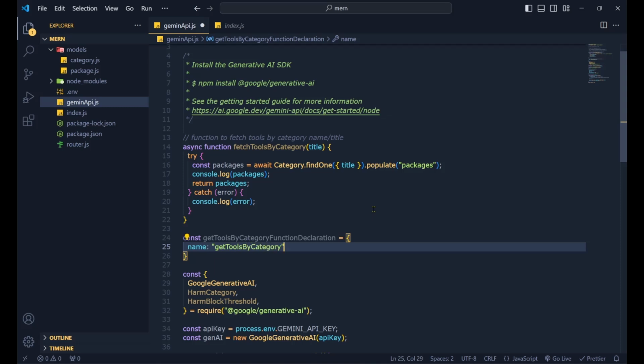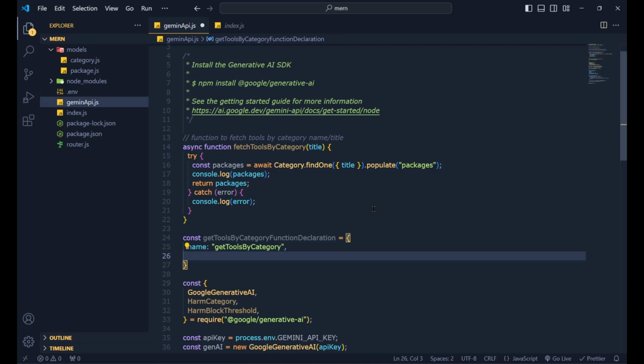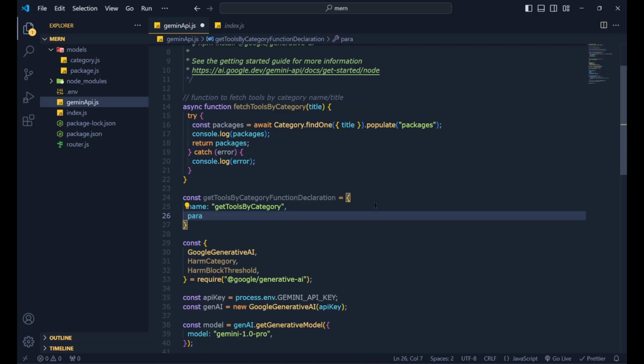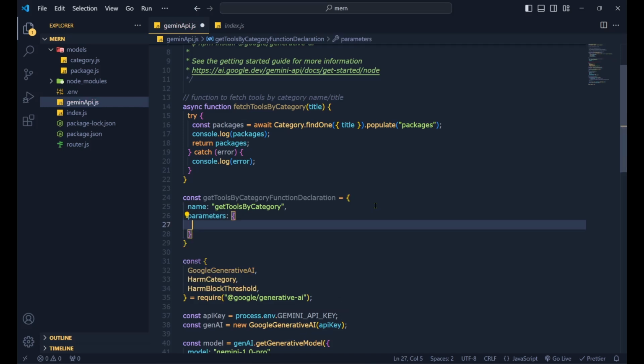I will give this name to the function, and then what we have to do is set some parameters. So we have parameters, and this is an object as well, and this parameter has to take in a type, like what is the type we want. Okay, so I'll just say object is what we want.